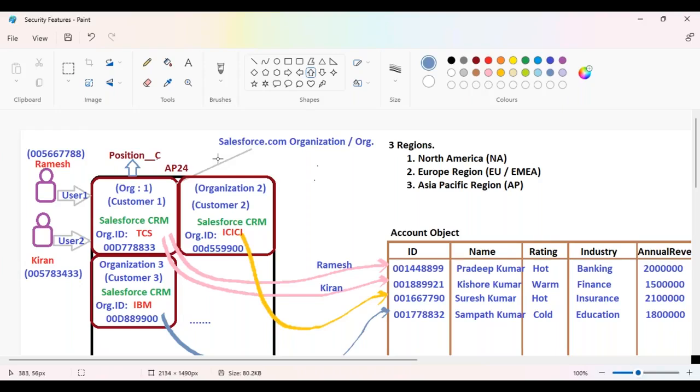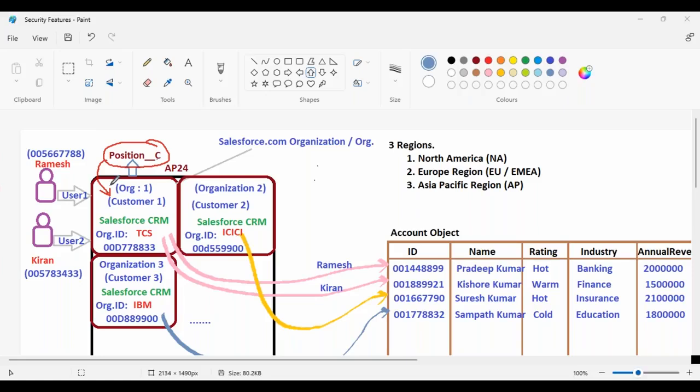This object will be accessible to whom? To all the organizations, or only to that specific organization which created that object? Only to that specific organization. Whenever I'm creating an object inside my organization, this object can be accessed only by my organization users, not the other users.